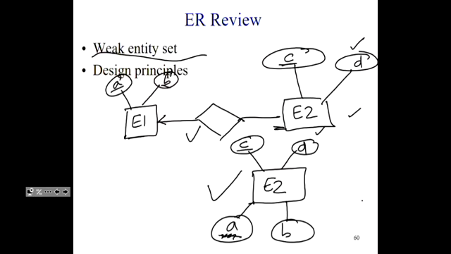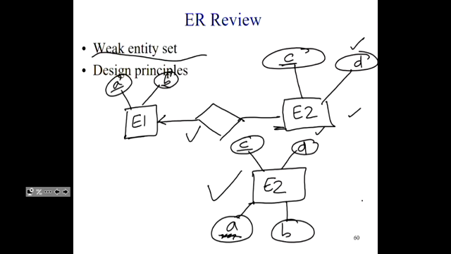Yes? Maybe it's from the previous class, but how do you determine if an attribute or a pair of attributes are a key or not? This is again coming from the application. If the application says, you know what, people are identified by SSNs, then you would say SSN is a key. If students at UIUC are identified by their UINs, that's a key, right? So this is coming from the application. There are no rules of thumb as to how to pick these keys. These come from application requirements. This is just like how the real world is telling you how you should model these things.